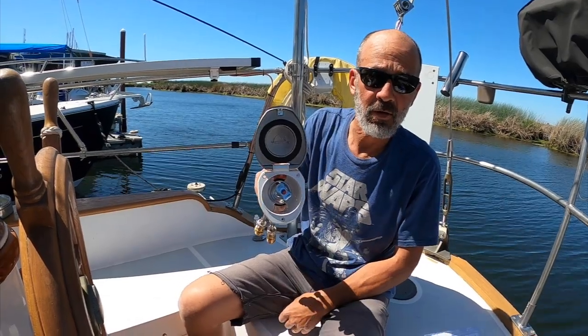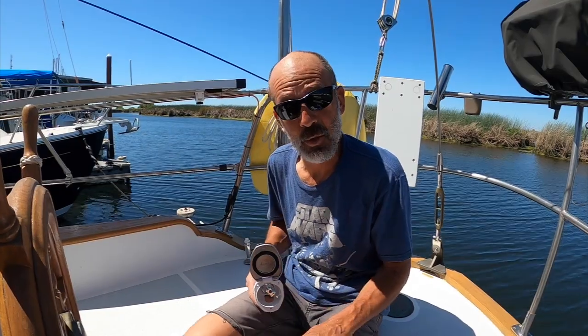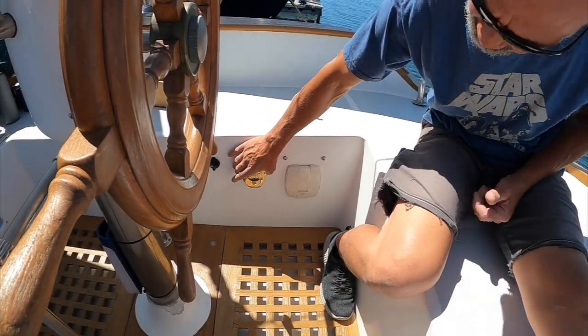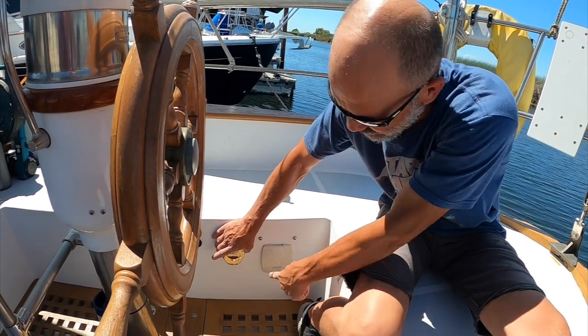One of the things that wasn't even on the list was a cockpit shower. I think how that started is because we wanted a deck wash down. So doing a little shopping around, I found this deck faucet — it's a recessed plumbing valve. Basically it's a shower mixing valve with hot and cold. We have hot water down in the cockpit, a stub from the old water heater location, and a hot water tap from the new heater. This plate goes right here, and I have room on the inside back in the lazarette to route the water up into here.